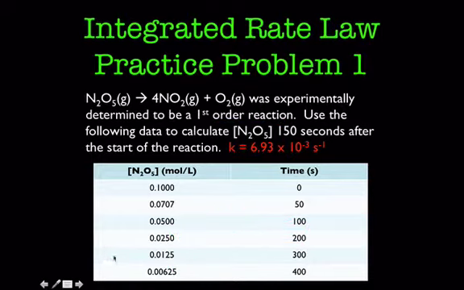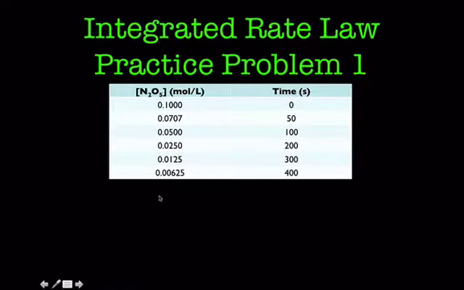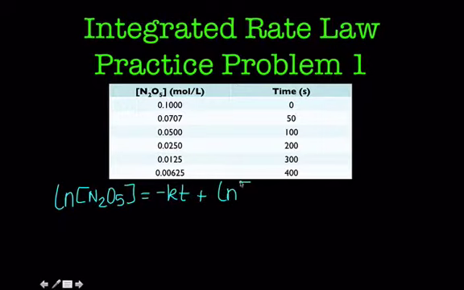So on the next page, here I have that data again. What I'm going to do is write the integrated rate law, and this time we'll use the N2O5 since that's what we're solving for, natural log of N2O5 equals negative KT plus the natural log of its original concentration. So here's the integrated rate law that we're going to use, and we just plug in. This is what we're solving for right here. That's our x, that's our unknown.